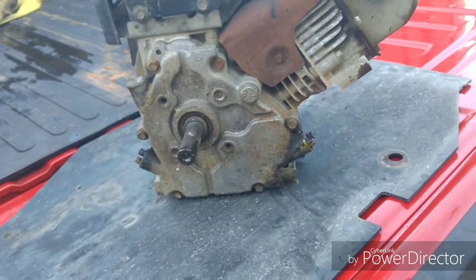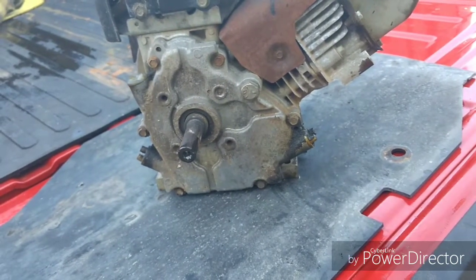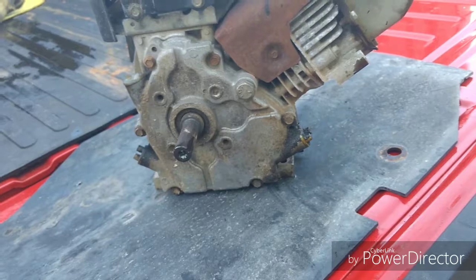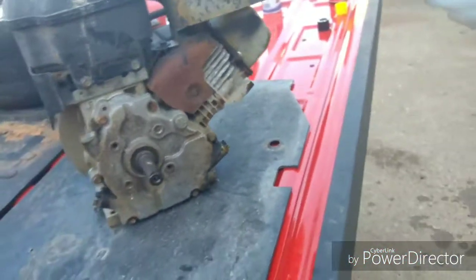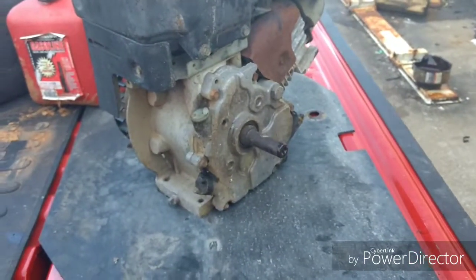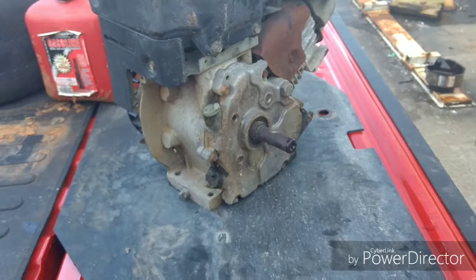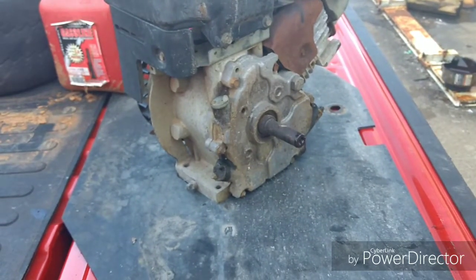But it'd be nice to have 10 horse instead of 6.5 on that ATV. It'll give me more torque, and it'll also allow me to hit higher RPMs, because with the weight of the four-wheeler, you've really got to get moving for a while before it does hit peak RPMs. I don't know, I might be able to pick up some more speed.